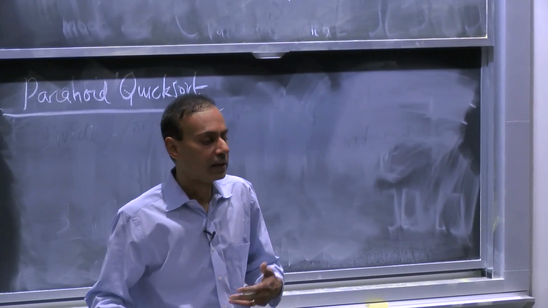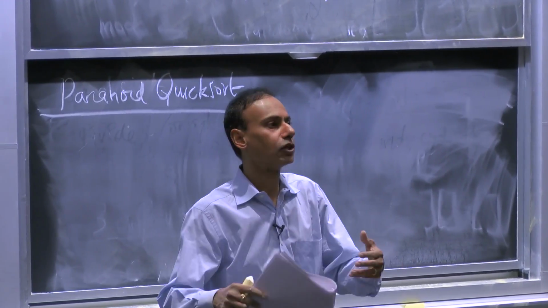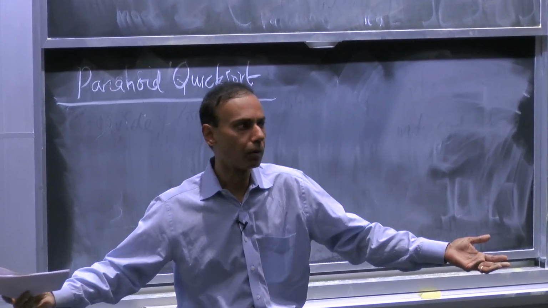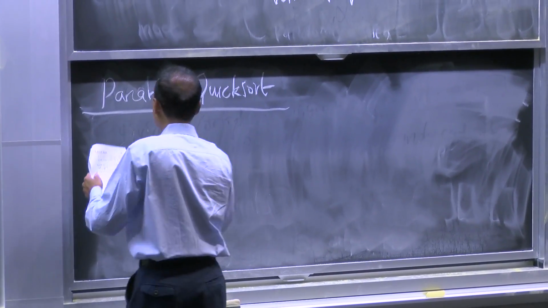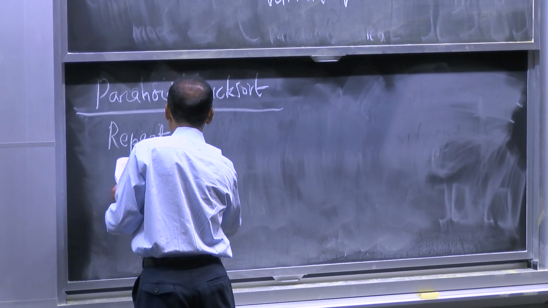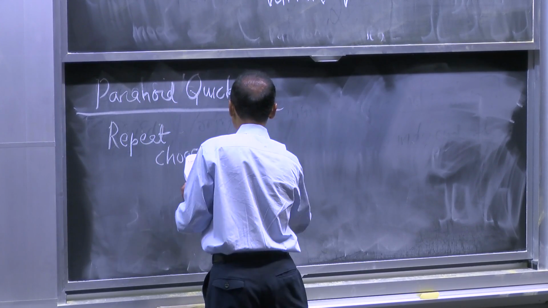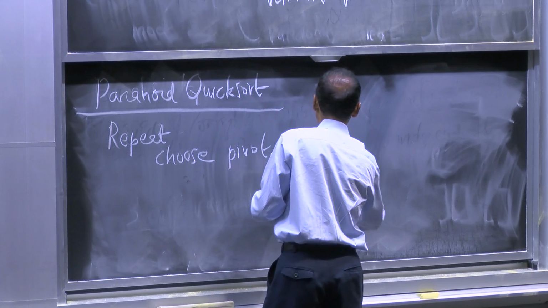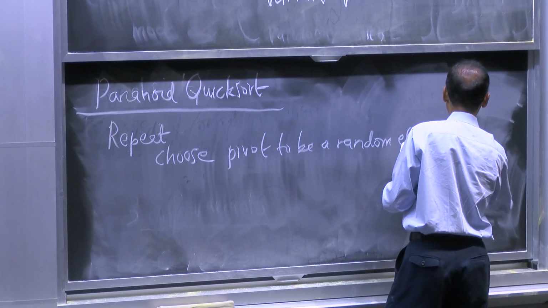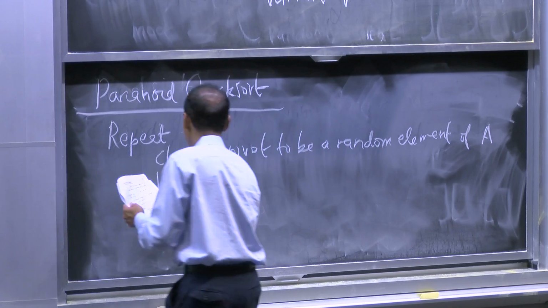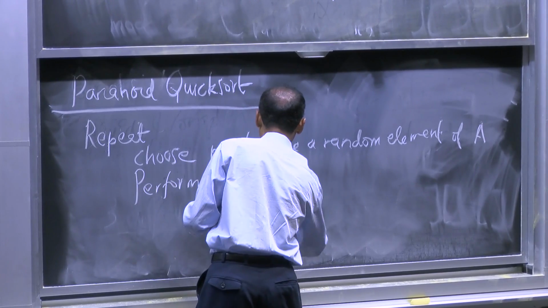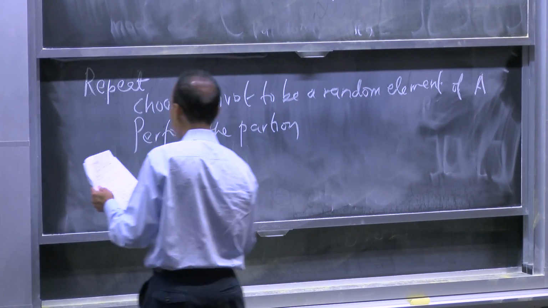They're probably fast, and once I get a balanced partition, I'm in good shape because I can go do my recursion and I get my divide and conquer working properly. Right? So what is paranoid quicksort? Absolutely straightforward. You could probably guess given my description. Let's just choose a pivot to be a random element of A, perform the partition and then, well, it's a repeat.